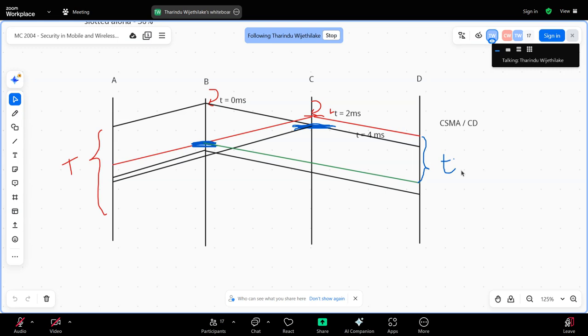Right. So that is carrier sense multiple access with collision detection.